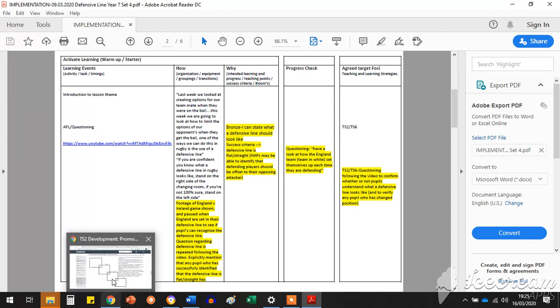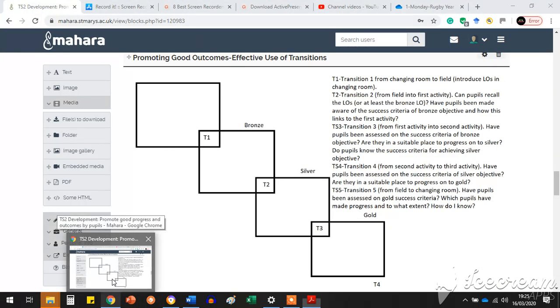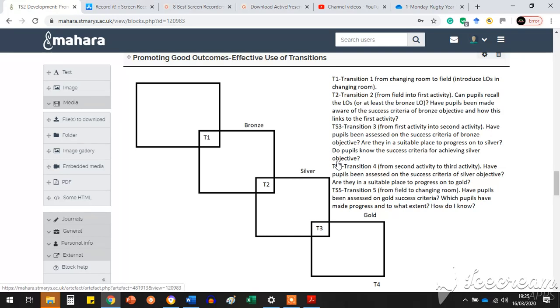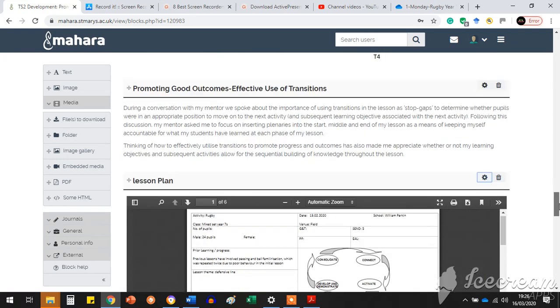Now, what this did for this system in particular was it made it much easier to set the scene for what I expected when we went into the en masse bulldog, which was flat defensive lines. But I also wanted to provide that precursor just so it would help smooth the transition, and so pupils could at least get a visual for what I was after in terms of this game.